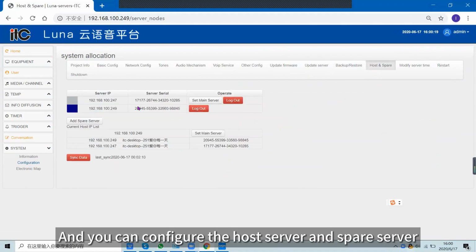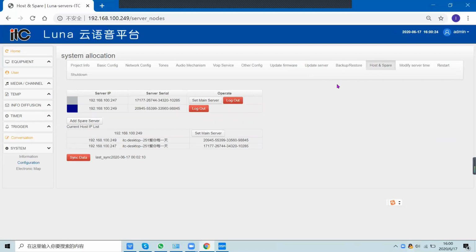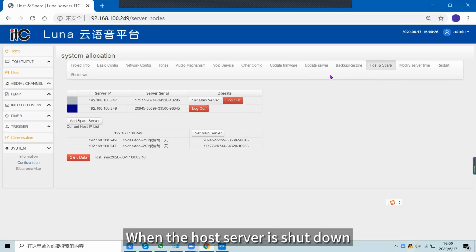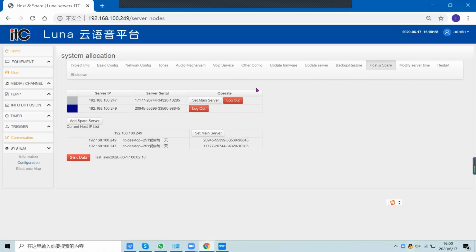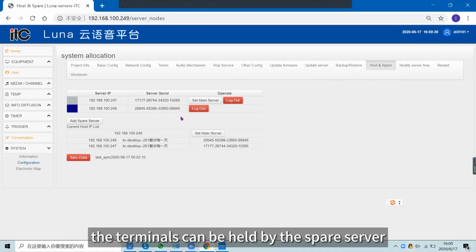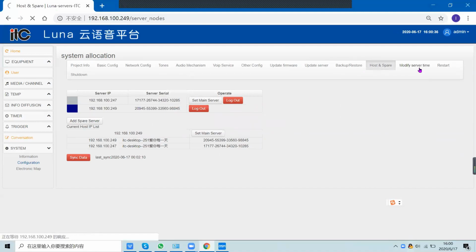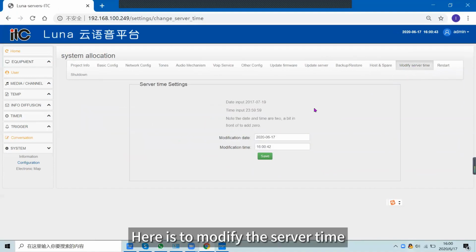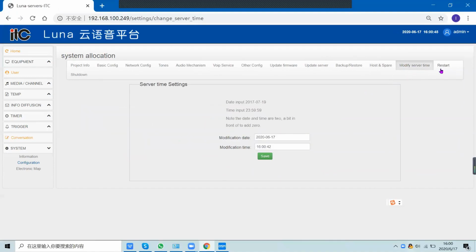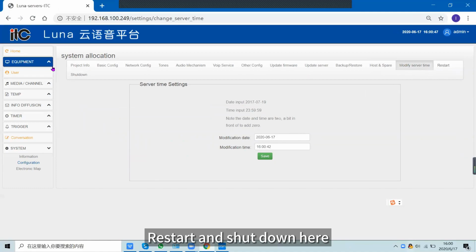And you can configure the host server and the spare server. When the host server is shut down, the terminals can be handled by the spare server. And here is to modify the server type. And the restart and shutdown here.